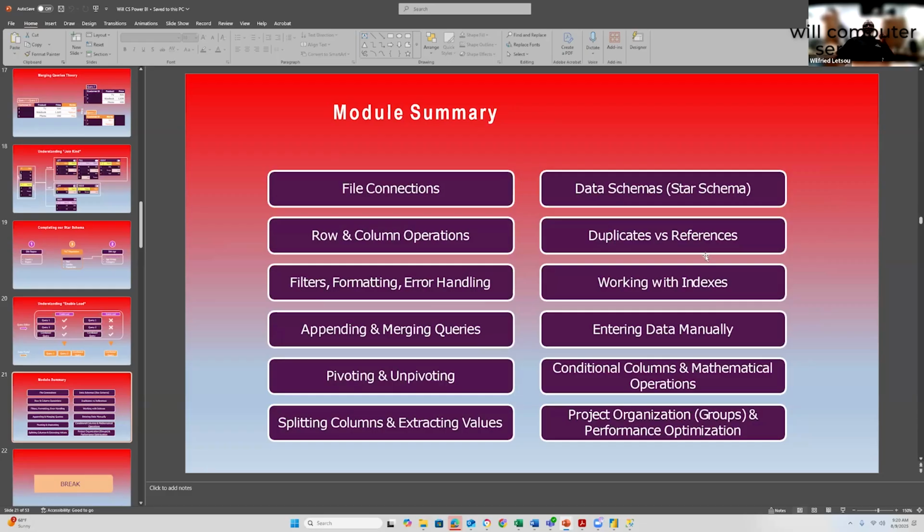We haven't done that yet, but we'll do it. Conditional column and mathematical operations, project organization, grouping, performance optimization. Up to today, and we are going to start working on all this and master them.